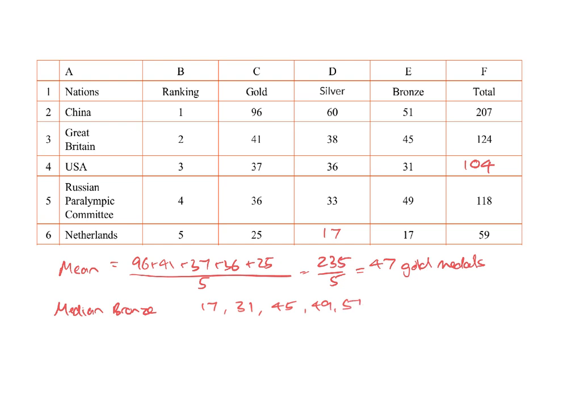So to identify the middle value, one way of doing it is just to cross off 1 from each end, 1 from each end, and eventually we're in the middle. There's only 1 value in the middle, so 45 is clearly the median.